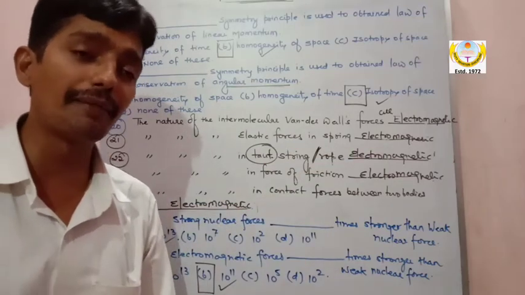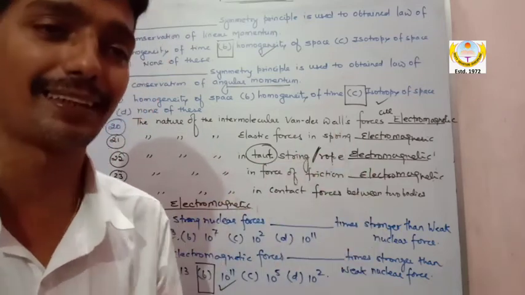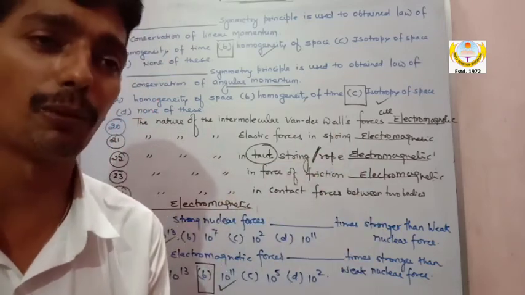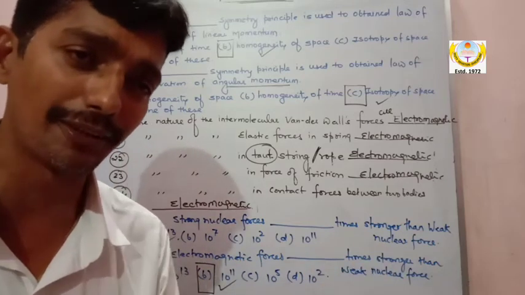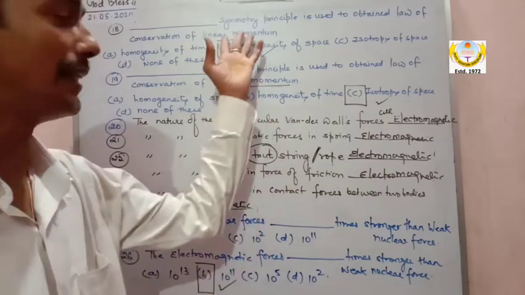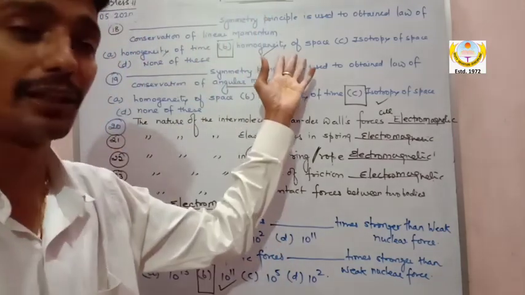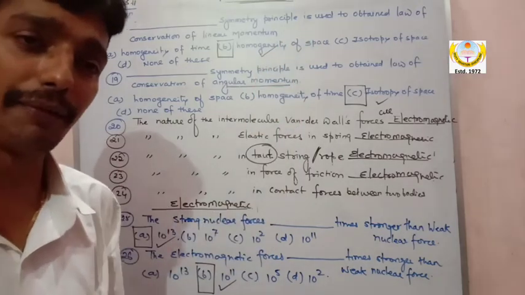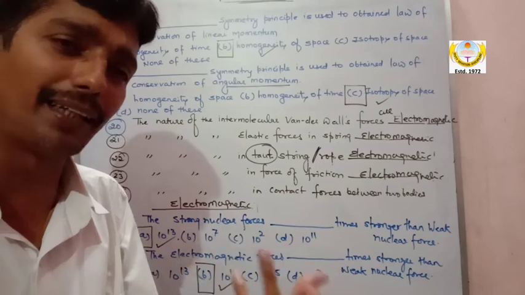For law of conservation of linear momentum, sir, it is homogeneity of space. And I told you what is the meaning of homogeneity of space. When you talk about space, there are no preferred locations. And similarly, my dear, for linear momentum, there is no preferred location required. So it is based on homogeneity of space. For law of conservation of energy, my dear, there is no particular time required. Any time the energy is conserved.